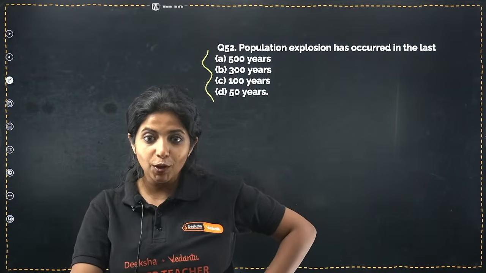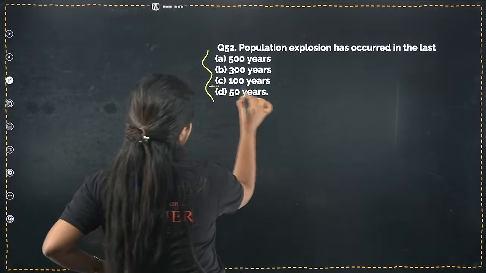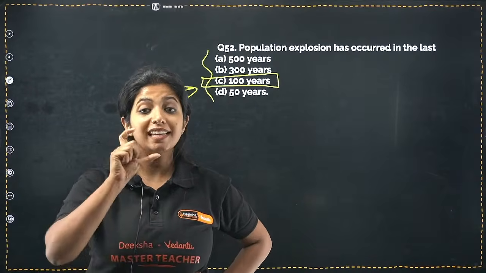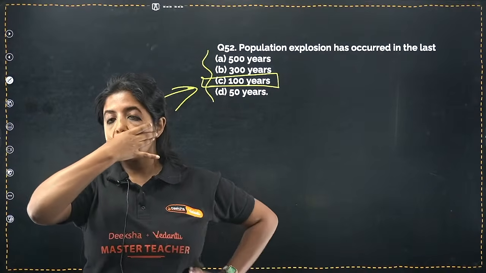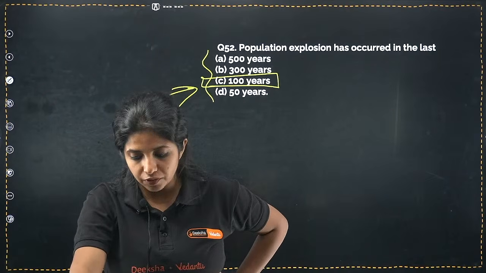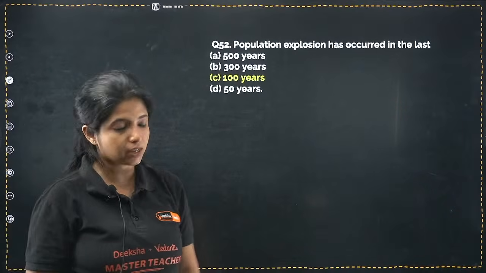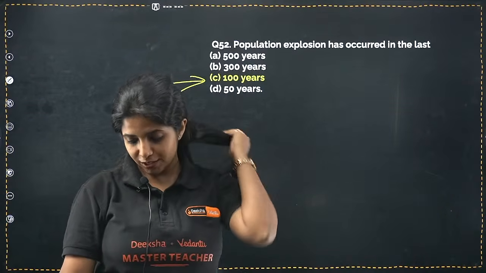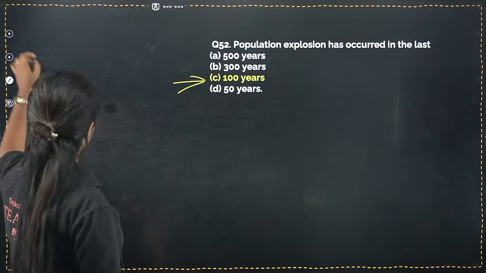Why do you say it is D? Is it given in NCERT that it took 300 years? Guys, the answer for this question is 100 years. Why? Because in your NCERT it has clearly been mentioned that in the last century. So basically with that we understand that 100 years is what is going to be considered. It is not 300, it's not 500, it's not even 50. It is just 100 years. Please know that. Small details can come up and should not surprise you on that particular day. So do not be surprised. Cool? Clear? Remember it, okay?